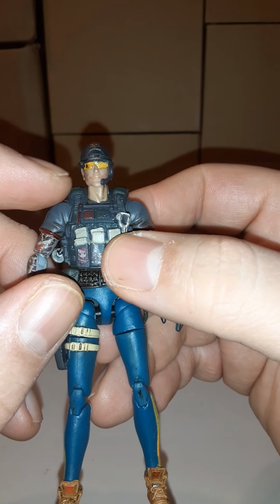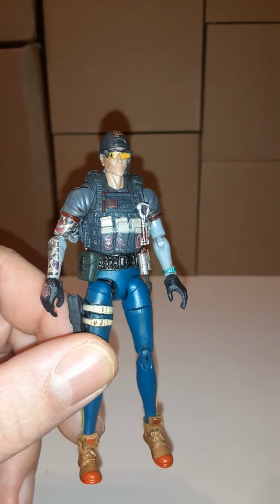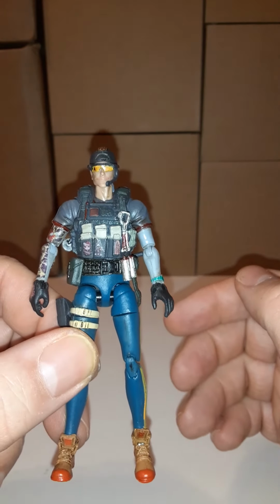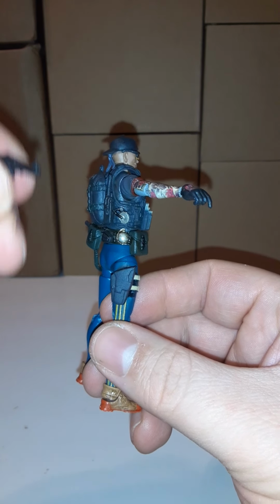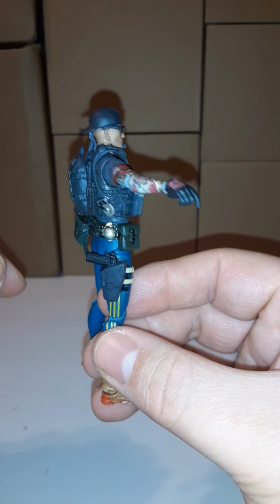But I did notice there are some paint imperfections right on his glasses. Some black gets smeared on there, unfortunately. But he looks good overall. So for his holster, he does come with one, and that holster looks awful big for his little pistol. It fits, but it looks like it's a little bigger than it should be.